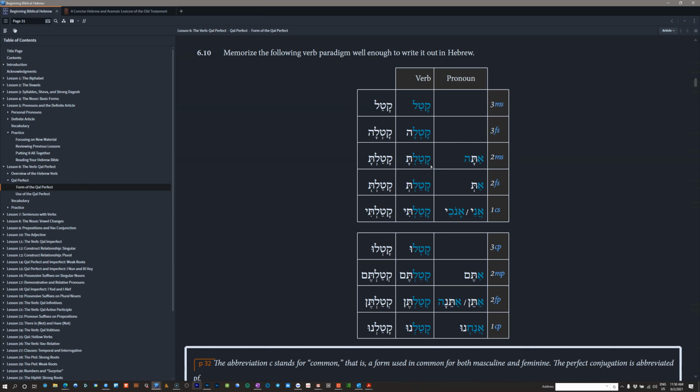I don't mind you, instead of writing out these whole words, just putting the suffixes on there so that you can keep the suffixes in your head, because obviously the first 3 letters are going to change when the verb changes. If it's a Qal, you're not going to see a Kof, Tet, Lamed. You're going to see an Aleph, Kaf, Lamed. And so you're going to see a different series of letters here.